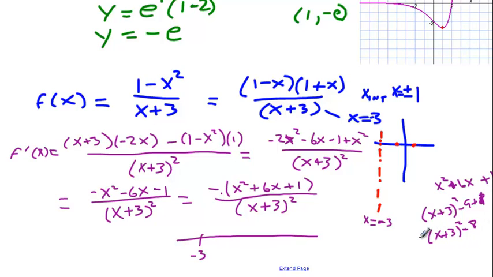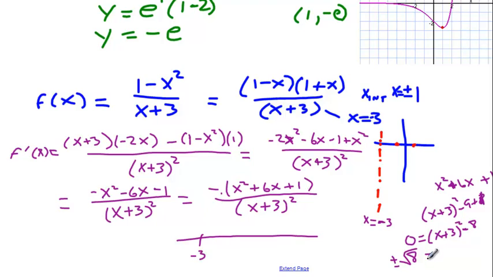All right, now to set this equal to 0 still looks intimidating, but it's really not that hard. If I set this equal to 0, I'm going to add 8, square root, subtract 3. So this one really isn't that hard. Add 8 to both sides, square root, that's plus or minus square root of 8.